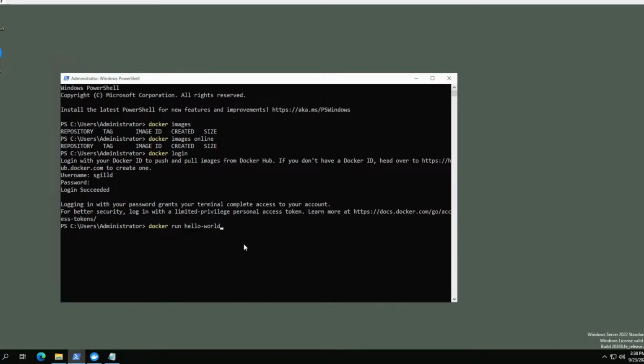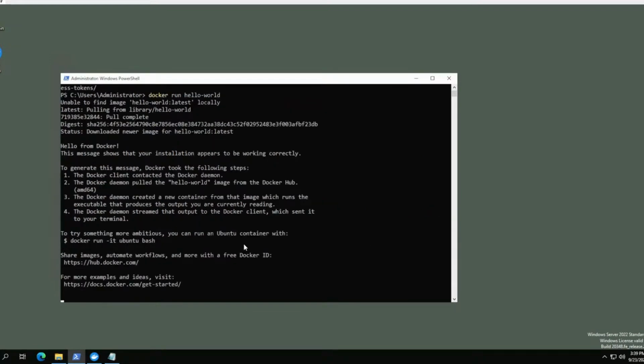Docker will check in the local folder or local repository. It will not find it because we have just installed, right? And then it will download, because they have built in something already inside, and it will pull from Docker. So now the confirmation is hello from Docker. This is confirmation, and it tells us also that it worked correctly, right?